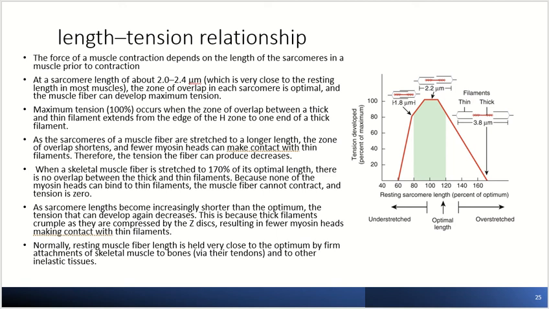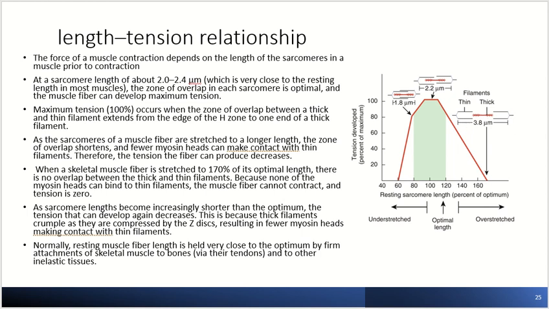So this means that fewer of those myosin heads are going to be able to contact the thin filaments. And this is going to result in the tension that the fibers can produce being significantly decreased. And we can kind of see that here. As we stretch, as we increase the length of our fiber, we have a significant decrease in the amount of tension that's able to be generated because we're shortening that zone of overlap.